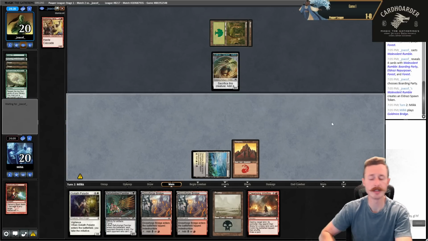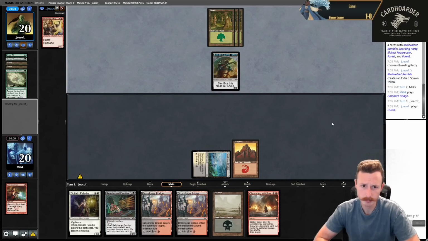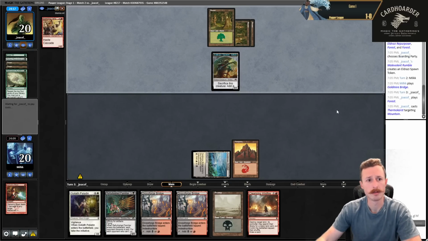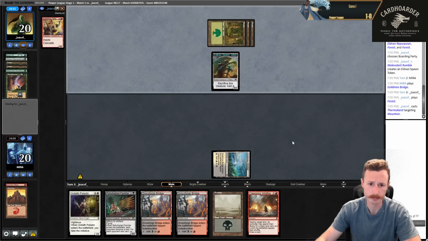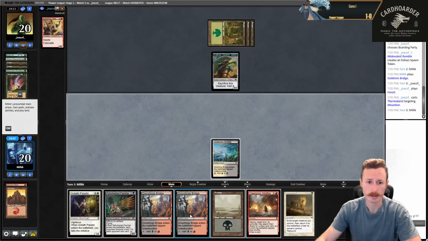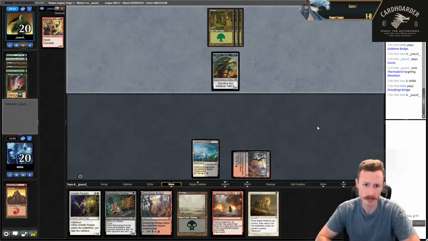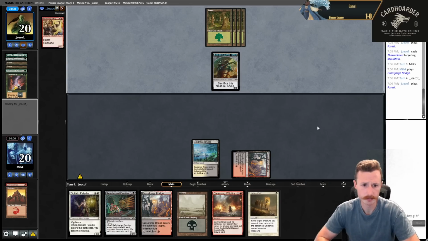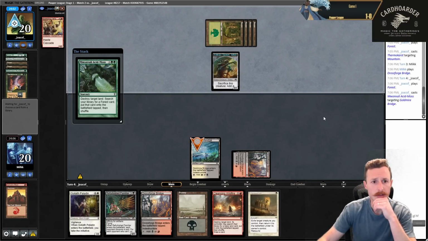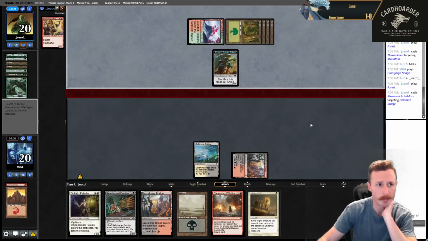Cleansing Wildfire might actually be insanely good, because if they play an enchant land, I can target them. Do they have a Repurposer in hand? Thermal Karst, okay. I got punished for not playing a red bridge. I think we're still okay, but that was pretty bad by me. Sorry for that. Ooh, we might be able to discard their Boarding Party from their hand. And then Vili Asimos just ramping. Doesn't look like we're going to quite be able to.